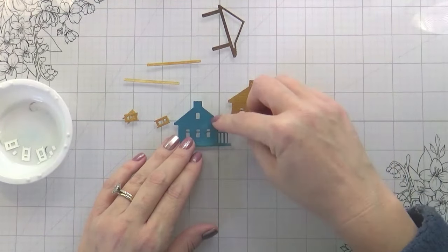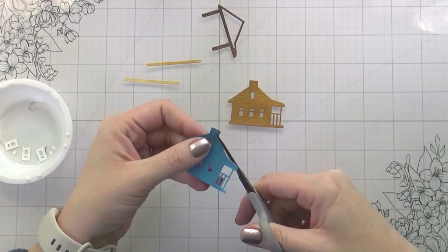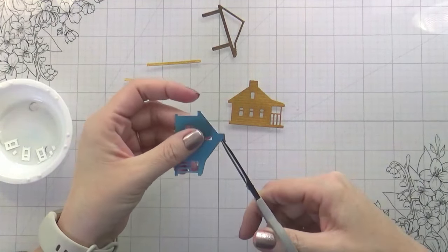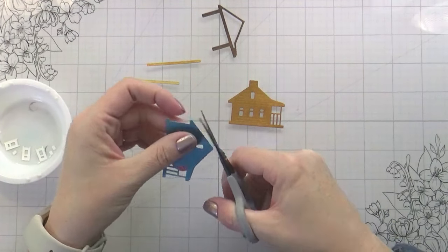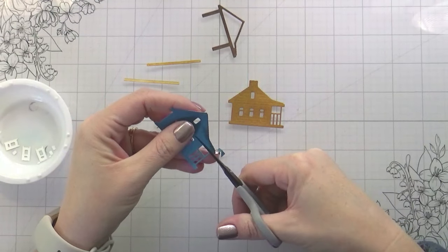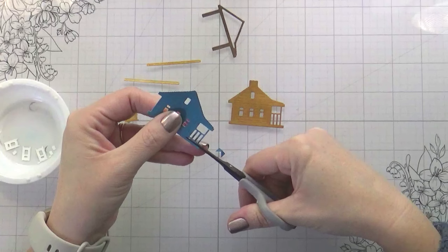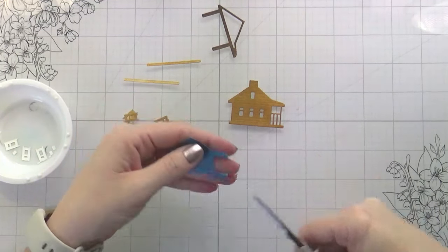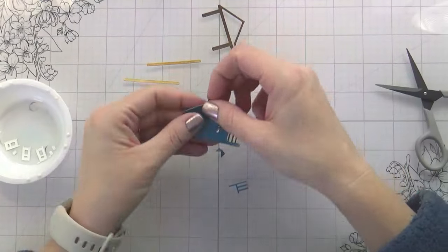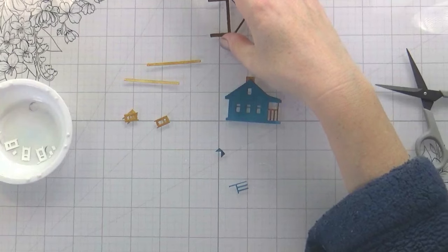Here's where I'm figuring out what I need to trim off. I need to trim off the chimney, which is actually really easy to see because Honeybee does those lovely layers with all that embossed detail — it's super easy to see where the house starts and the chimney ends. So I just trimmed off the chimney and now I'm trimming off the porch. The rest of it doesn't matter because it's going to be covered up, but I'll still have the base of my house as blue with those really pretty embossed details.